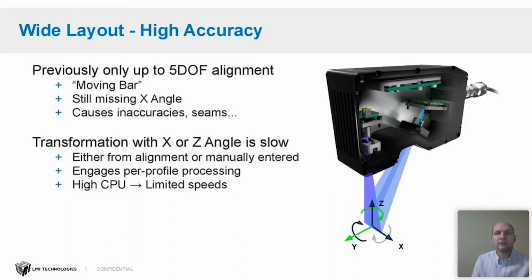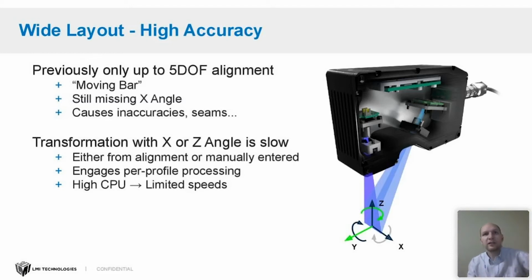This is specifically for wide layout. So what I was talking about for mesh is expected to be used mostly with a ring layout, or any layout where you're at least expecting to see the sides. So it might not be a full 360 degrees, but 180 degrees where you're looking at the sides and you want to get side data fully intact. Wide layout, you're looking primarily from the top, and then you have your sensors side by side.